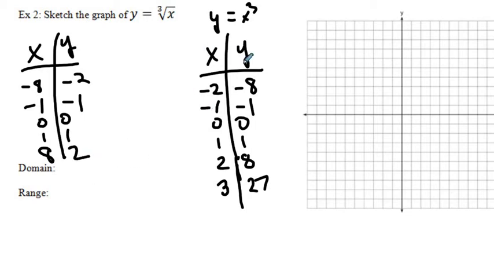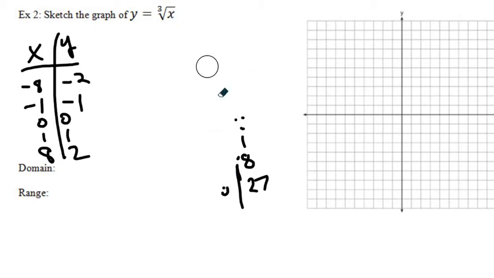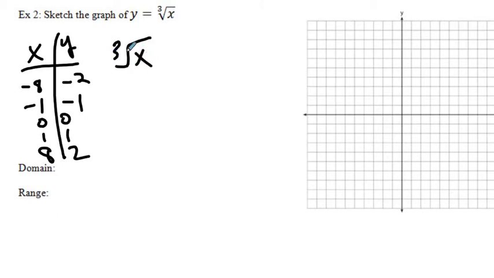Let's get rid of this because we're not graphing that. We're graphing this one over here, the real one, the cube root of x. That's how we call that, the cube root of x equals y. Doesn't matter the order. Typically, you want to put y on the left, though. My fault. I ran out of space. I should have just done it the other way. All right, here we go.